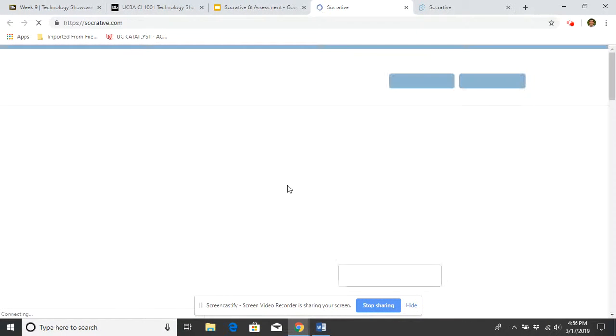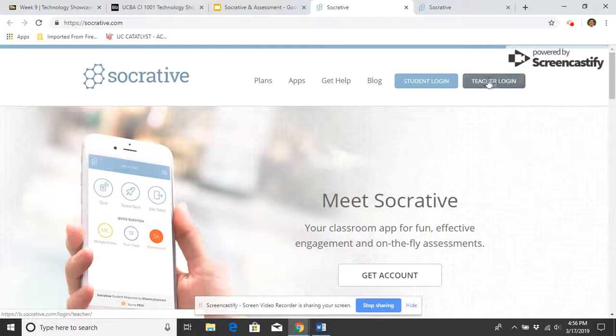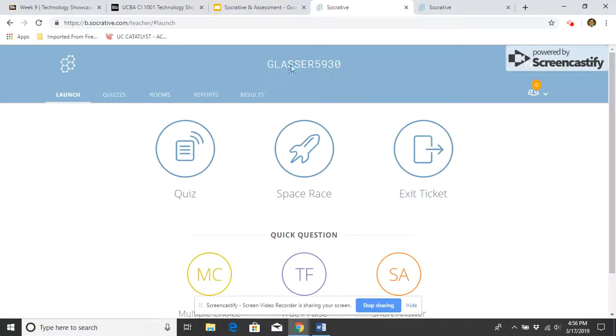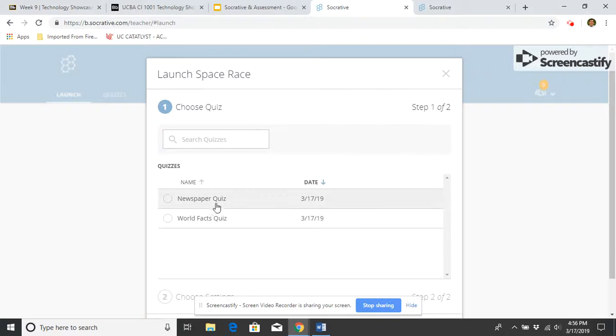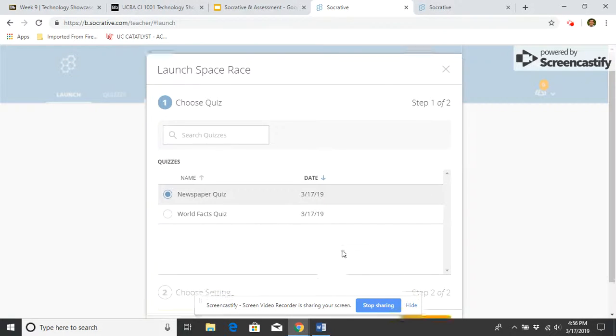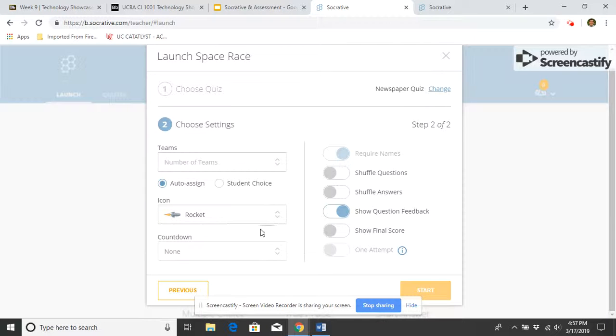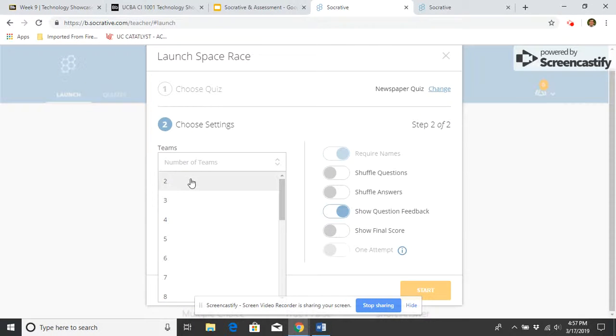So let's try Socrative. Log in as a teacher. Your classroom name is always up here at the top, so easy. We're going to launch a space race with the newspaper quiz, since that's what we're working on. You can choose the number of teams.